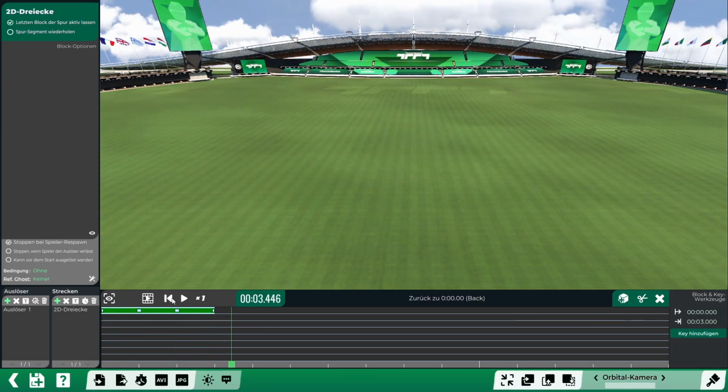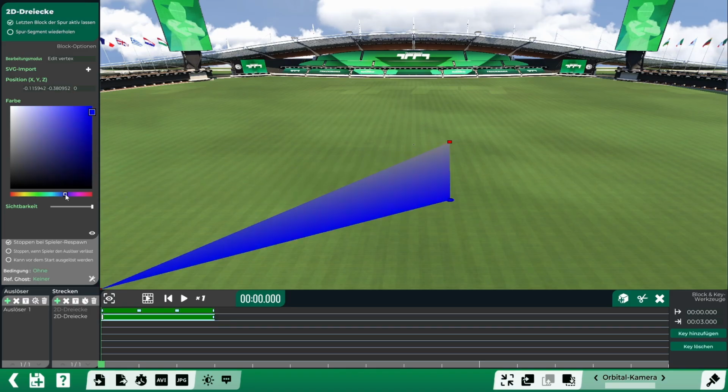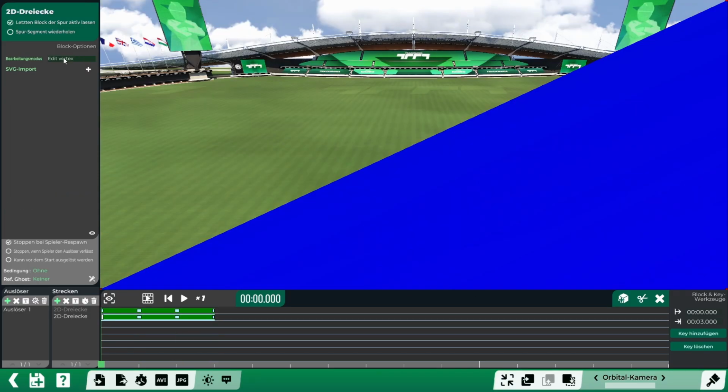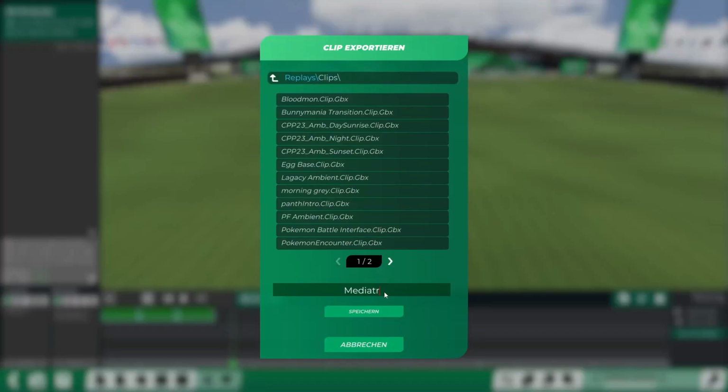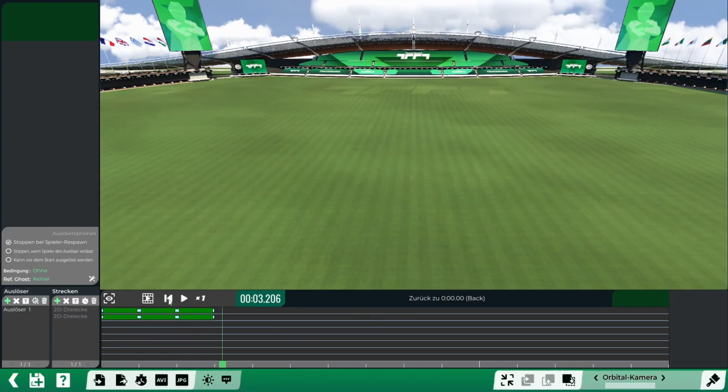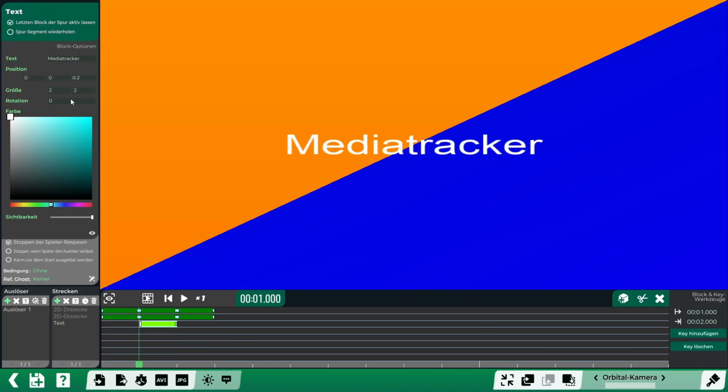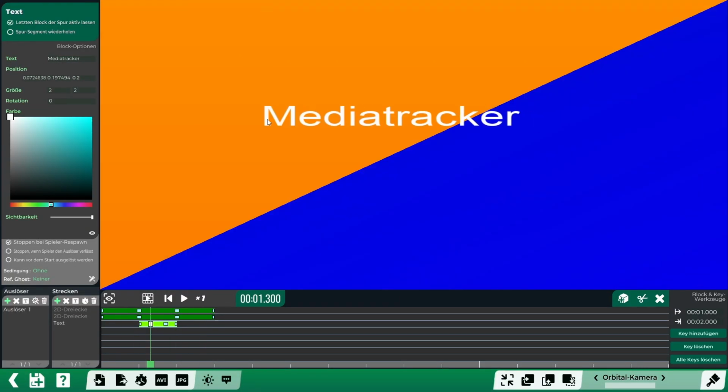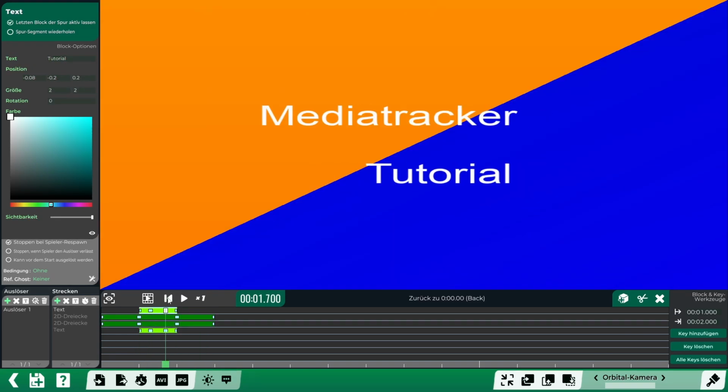For the second triangle, you basically do the same thing, but on the bottom part. You can now save it as a clip so you don't have to recreate it every time. To make it more interesting, you can fade in your logo, name or map title while the screen is covered by the transition.